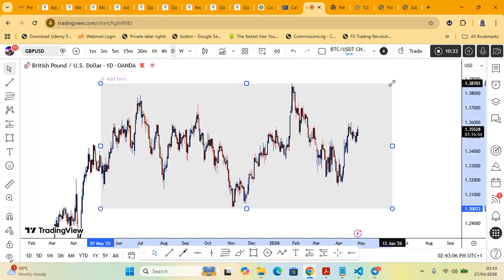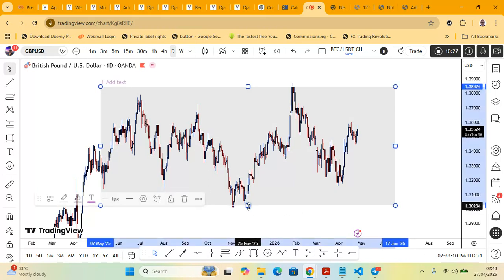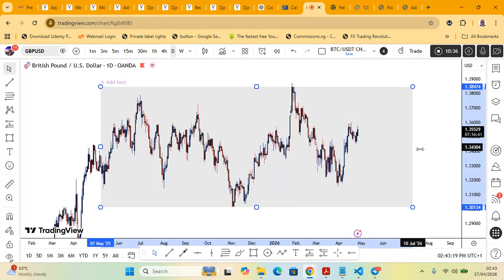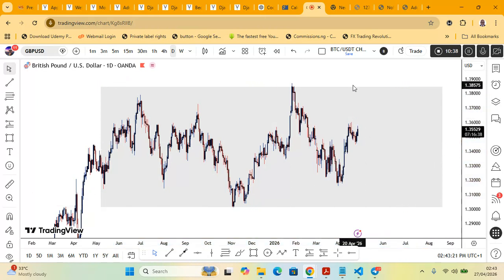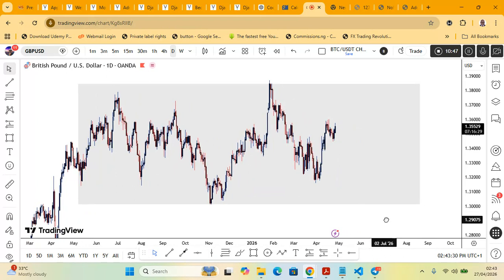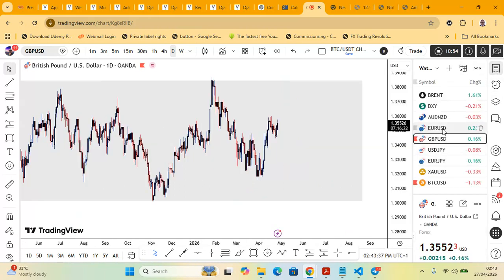So that's what we have here. What you do is drop to the lower time frame. When price gets to any of these levels, any of these zones, the supply zone or the demand zone, or resistance or support, you look for a buy or sell opportunity. So this is a clear structure for the cable, and we're going to trade it like that. Let's look at the other instrument, EU.